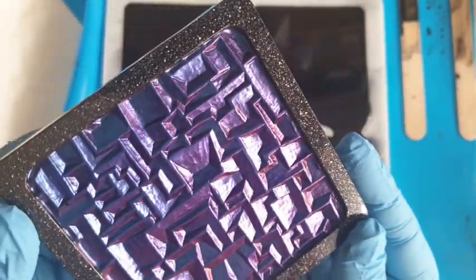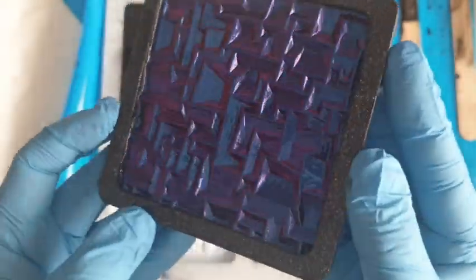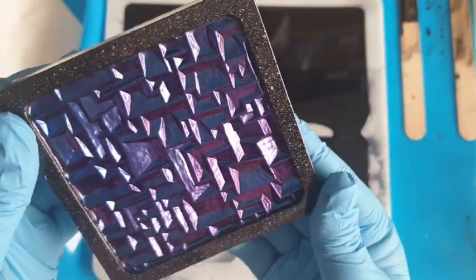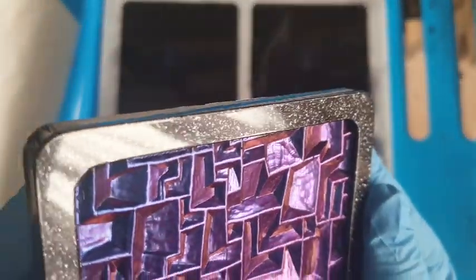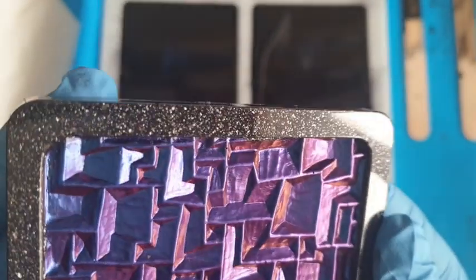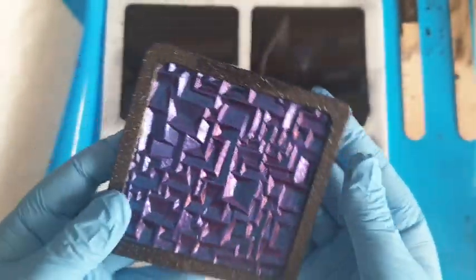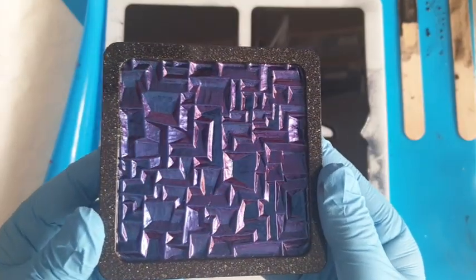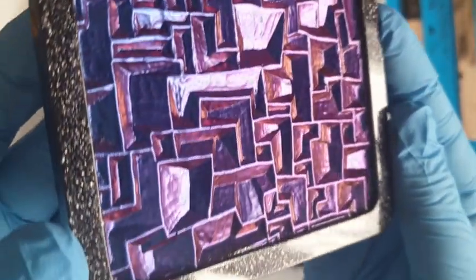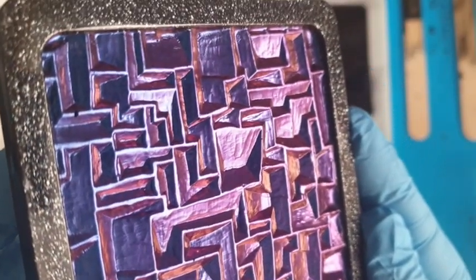Oh my gosh. Look at that. That is so amazing. Oh, I absolutely love the edges with the crystal, what's it called? I always forget. The super sparkle white in that black pigment. Look at that. These are gorgeous. Gorgeous. Let me know what you think in the comments down below. I am head over heels in love with the detail.